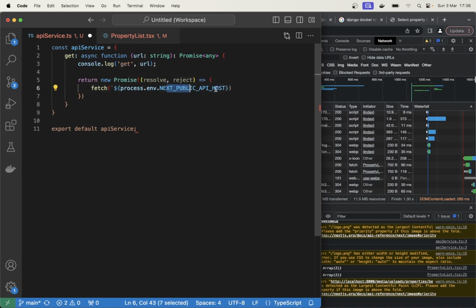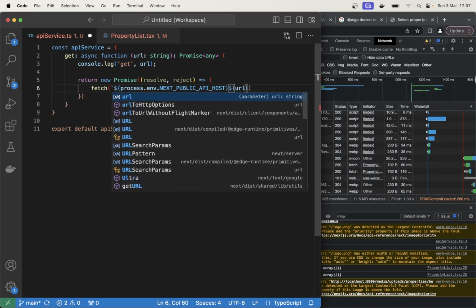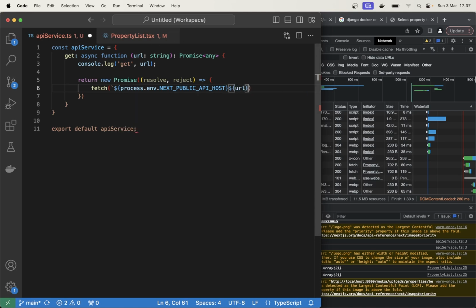We're going to set this soon, but right now you just have to know that this is the URL for the backend, which we're going to set in an environmental file. And then behind this curly brace, we pass in the URL that we got up there, URL. And then we can end the backtick like that.